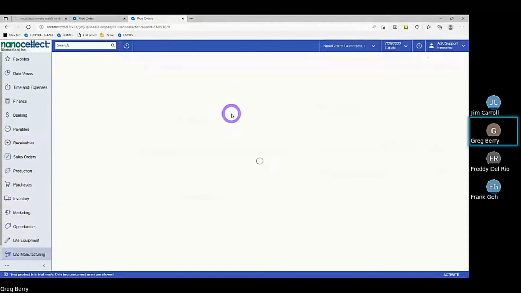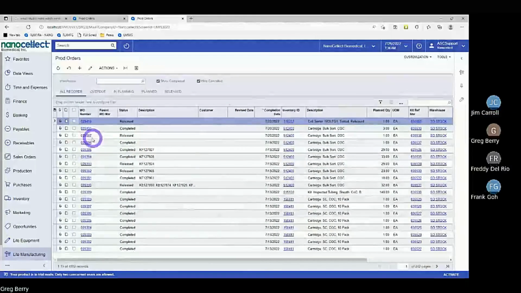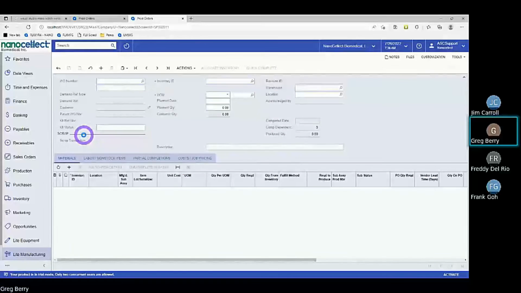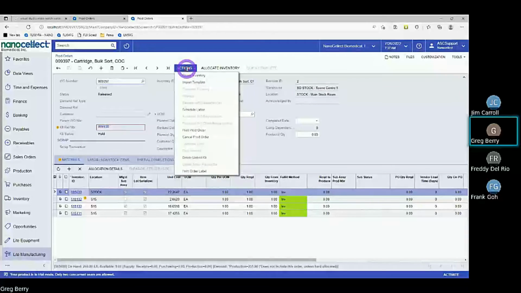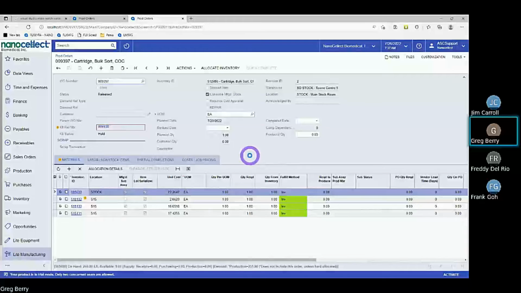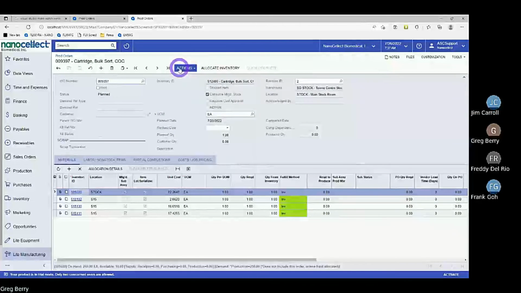If I take one here that's released. Yep. This one, say, for instance, is released. I can see that it's released. There actually is a slave kit for it. I can actually go through and say, delete the linked kit. Now you'll notice my status here is released. It goes back to planned, and the kit is gone. Great. Okay. So I no longer have a kit. And what I have to do is I can make the changes that I want, and then I can re-release it. But when it's released, it'll have a new kit number. Got it.